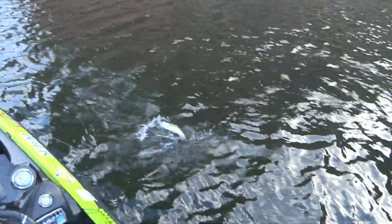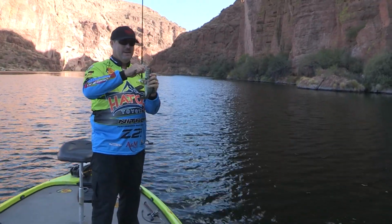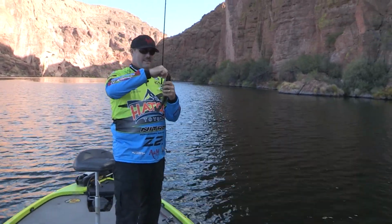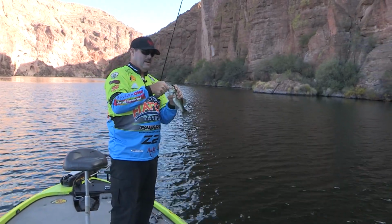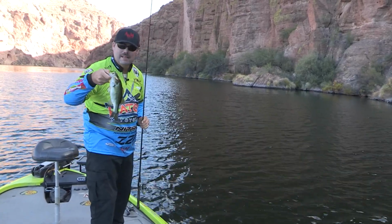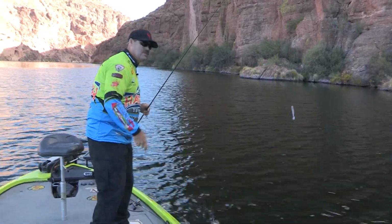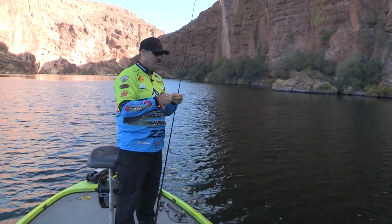Had to throw that swim bait out there to get that little dude. You're seeing him bust, but we're hiding behind the mountain where it's cloudy, for sure. He's not a big fish, but a fun fish for sure on that little swim bait. Look at that. You know, sometimes when you can't get them to come up for that topwater, you got to have something else loaded, and they're jumping right there.